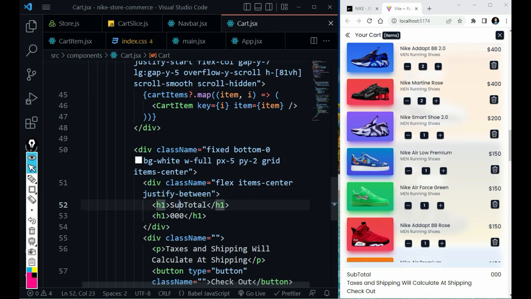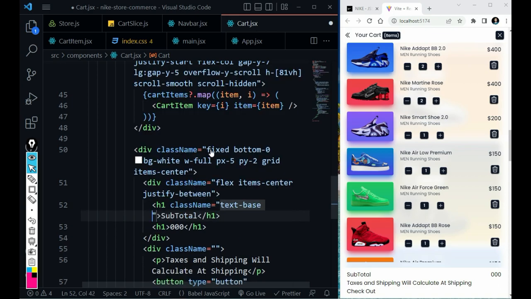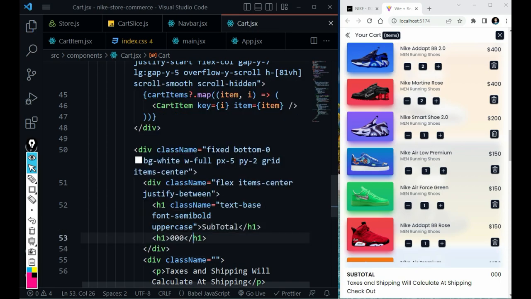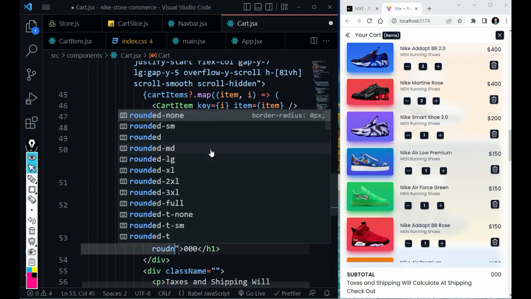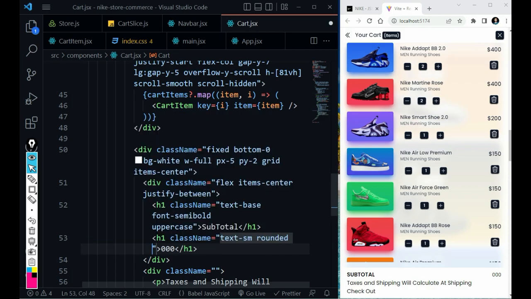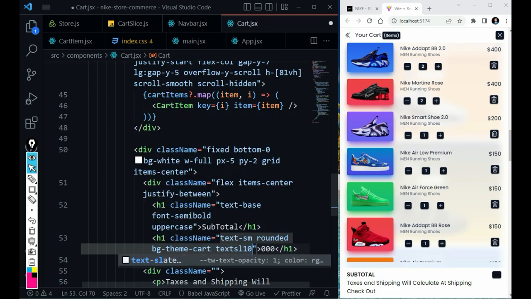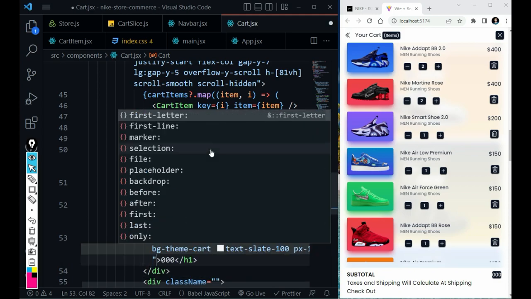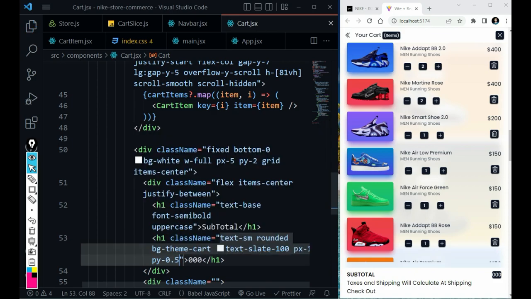Okay, to this h1 add class name, text base, font semi bold, and uppercase. Good. To this h1 add class name, text small, rounded, it's a badge, background theme cart, text slate 100, px1, py 0.5.